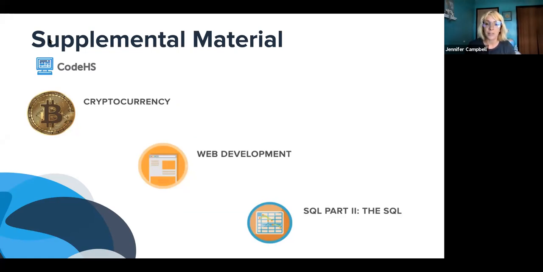We also threw web development in there because, again, if you're protecting websites, maybe you're interested in building them. So that's supplemental as well. And then SQL, where we teach them about SQL injection and how databases can be exposed. If they're interested in that, you can sign students up for supplemental material, which is just more information about SQL. If you don't know what SQL is, it's a database. Sorry, I should have thrown that in there.